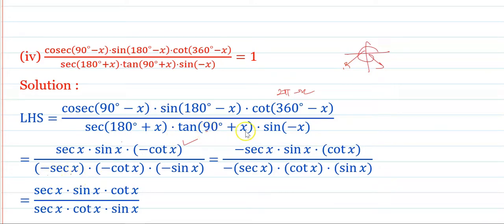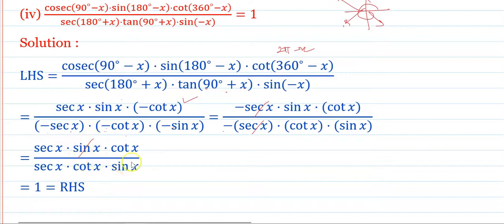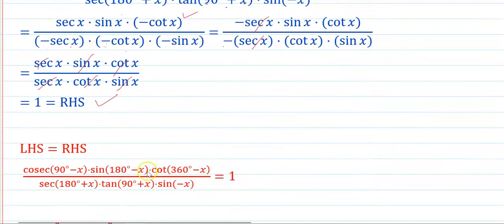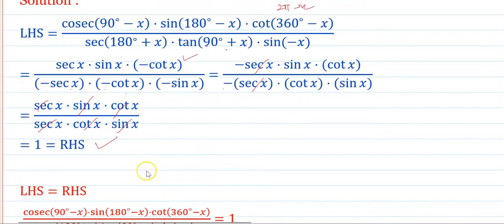Tan of 90 plus x. It is in the second quadrant. Pi by 2 plus x. Function change होणार. Tan चा cot होणार. It's minus cot x. Next, sine of minus x is minus sin x. Okay. And therefore, here is the sign overall. A minus sign आपण इथे पुढे घेतलाय. This minus and minus and minus, overall you will get minus sign. Minus minus plus, plus into minus, again the minus. Next, this sec gets cancelled. Okay, first. Next, sin will get cancelled. And cot will get cancelled. And overall you will get RHS, that is equal to 1. And hence LHS is equal to RHS. And hence the result is true. पुन्हा तुम्ही एकदा बघू शकताय.